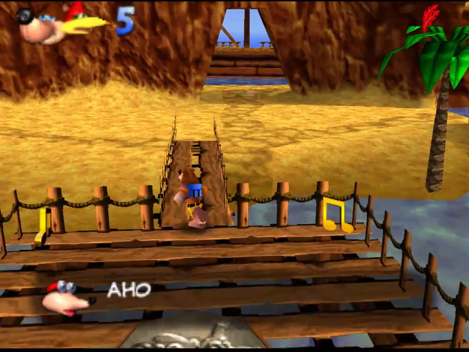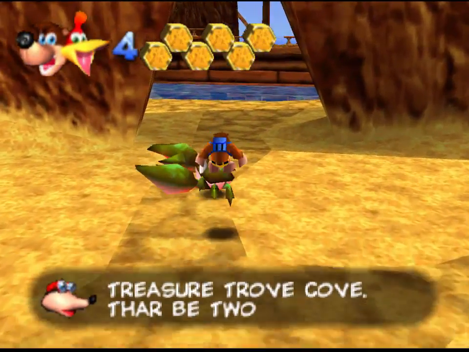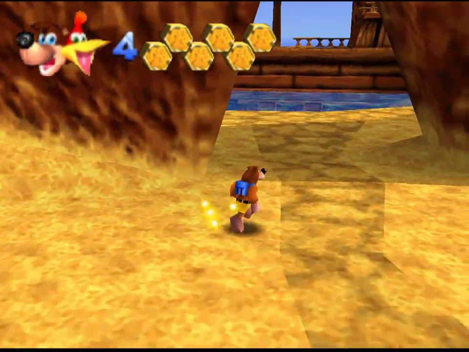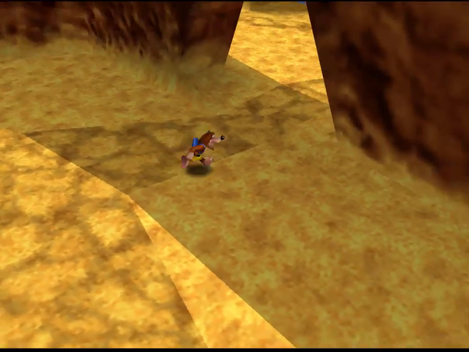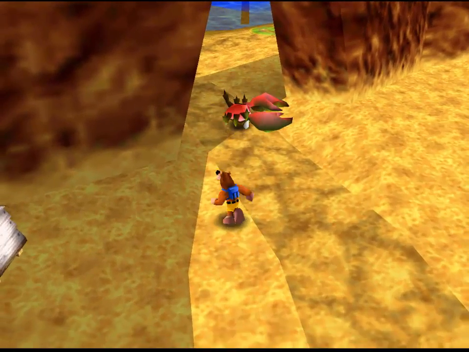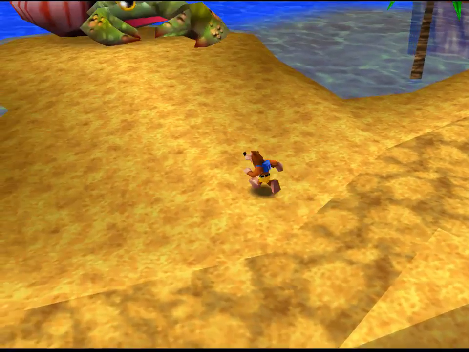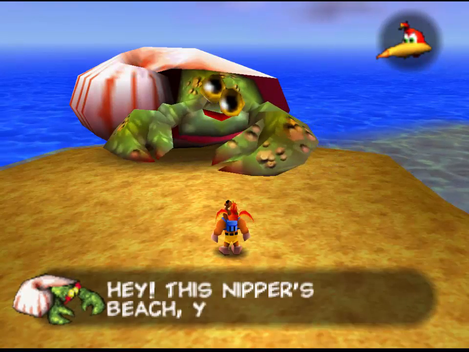Okay, you know what? I'm gonna leave this stuff alone until I get Nippers, and then I'll come back for him. That way I'm wasting less time, eh? I think that sounds like a good idea. Okay, what the heck happened there? I'll probably need you after the fight, little crab, so I'm gonna leave you alive, because I need your sweet, sweet honeycombs later. Okay, Nippers, let's make this quick.